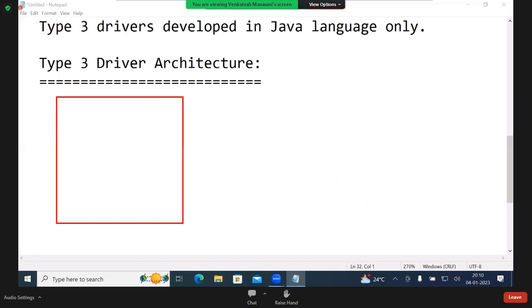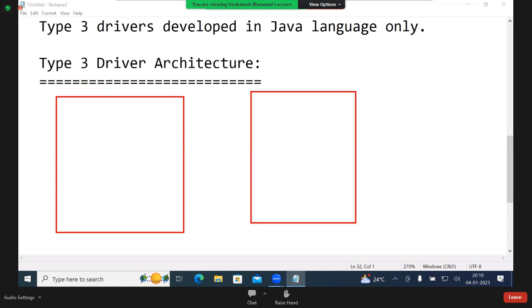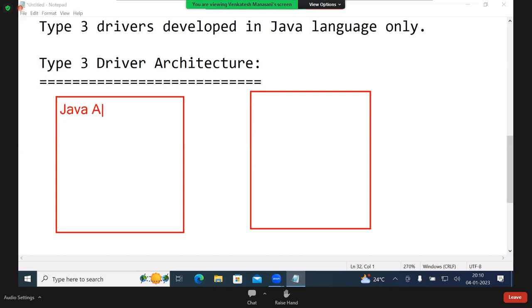Type 3 driver architecture. Node. Java application. Application code. Type 3 driver.